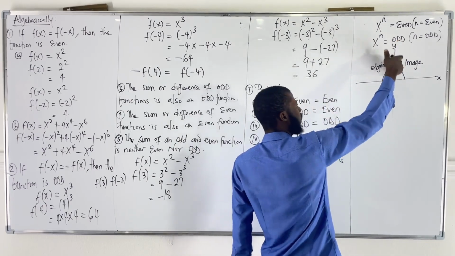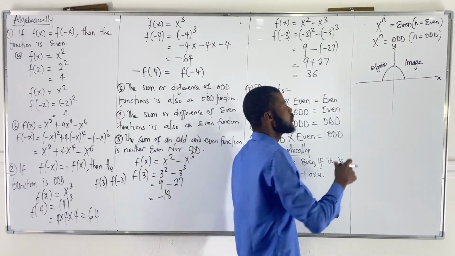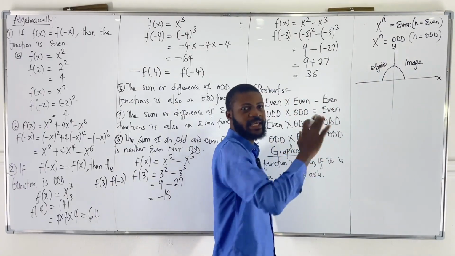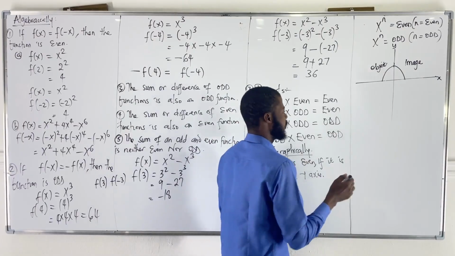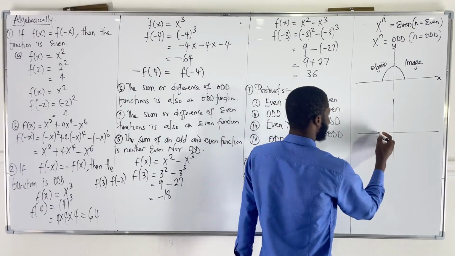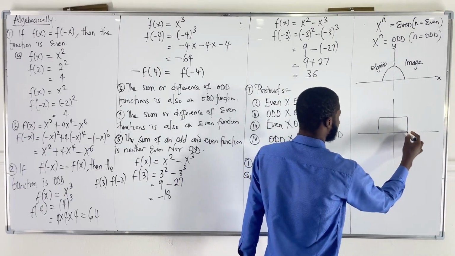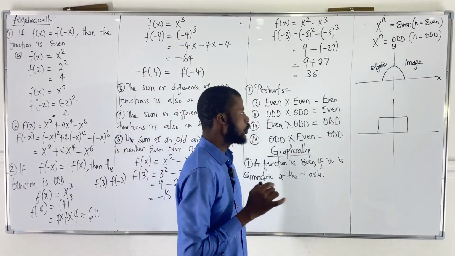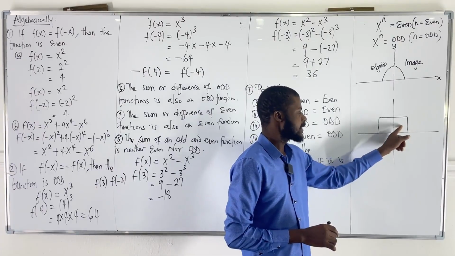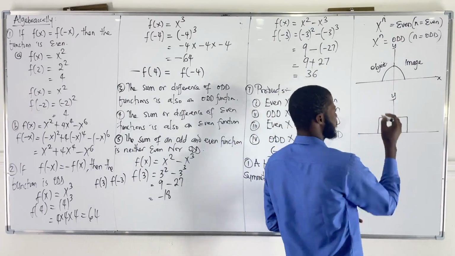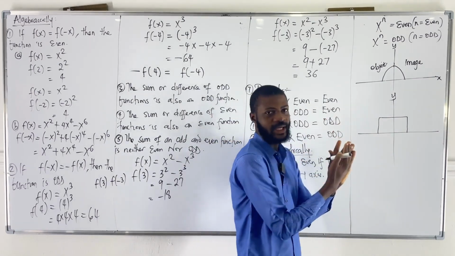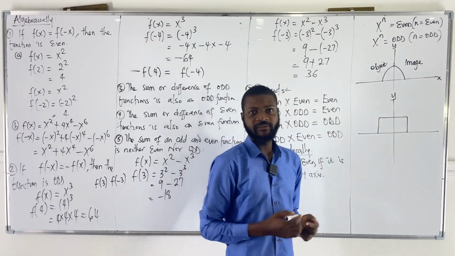So the y-axis is like a mirror. Anything you see on this side is exactly the same on the other side. So it's like a reflection. Take a look at this again. Imagine if I have something like this. You notice that this part is looking like this part, and they are on the y-axis. If you take a paper and you overlap them together, this function will be an even function.